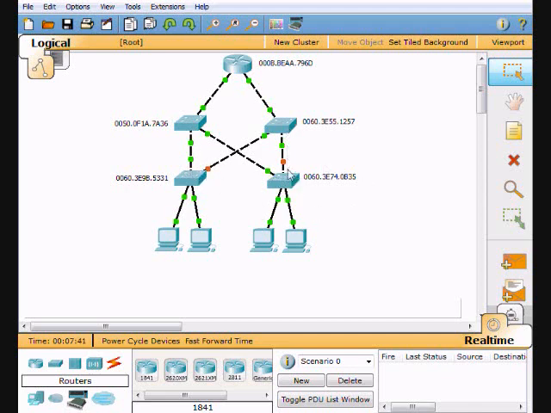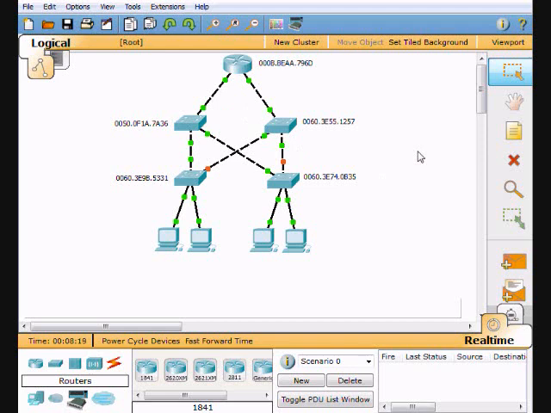We said this is 4 plus 19 plus 19, so the costs are the same, but I know I have to shut one of them down because I've got a loop here. So now I compare my MAC address with his MAC address. I've got the higher address. I shut down. All right. And when I looked at my two places to go, he has the lower MAC address. So instead of going to him, I go to him. All right. And so in doing that, I determine which side of my link goes down, which one of my links goes down, and how do I get to that root bridge.